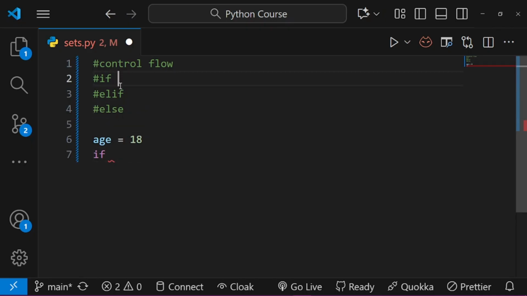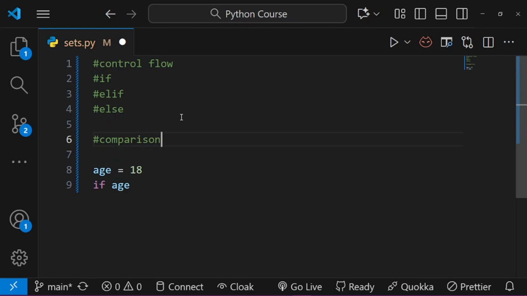Now we are going to look at the if first. So we say if age. Before I complete this if statement, let's have something very important in mind, and those are our comparison operators. They should be simple enough, but let's keep it in mind.